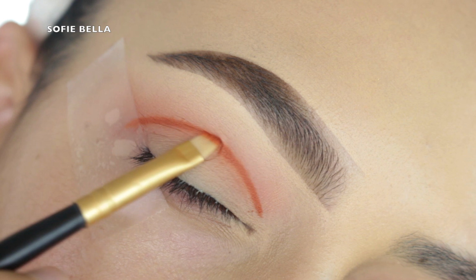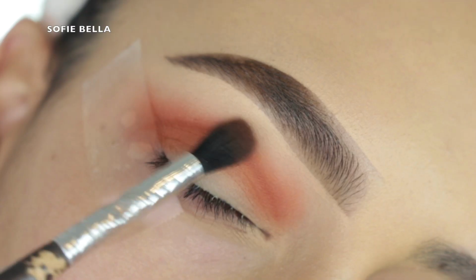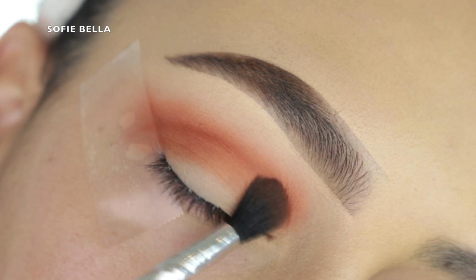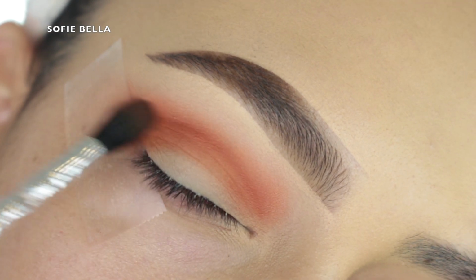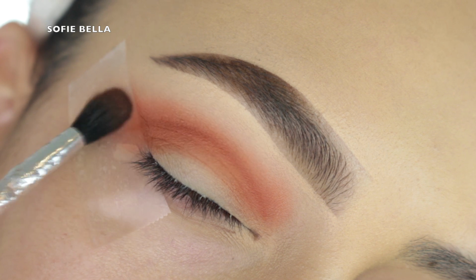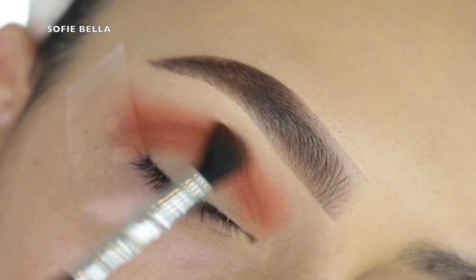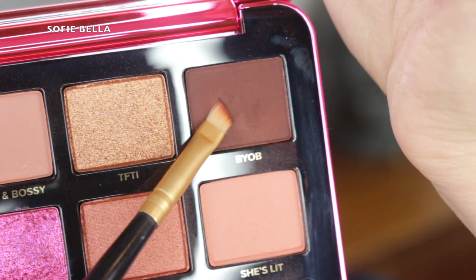But next we're going to be picking up a bigger, fluffier tapered brush. So I'm just picking up this brush right here and I'm just going in left and right motions, first going in with that peach shade and then going into that deeper orange shade, and it just is going to give us a nice gradient, and it's just super easy to blend this way in my opinion. And then we're going to be building some depth next.